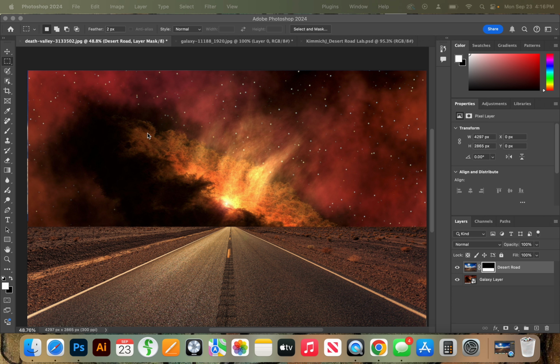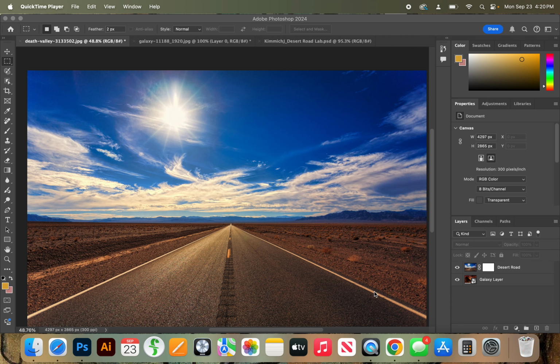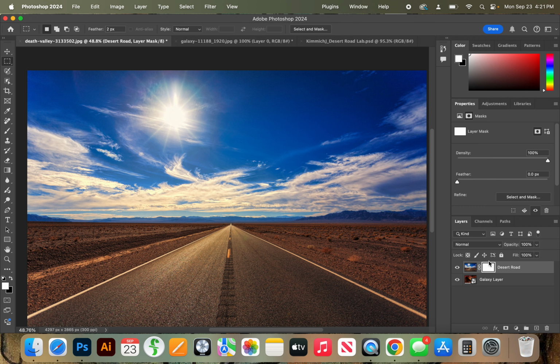Okay, method 2. For this method to work correctly, we want to make sure that the layer mask thumbnail is selected here, just like this, so it's all in white. See what I got there? And then I'm going to once again choose my friendly rectangular marquee tool. I'm going to click in the same way, starting from the top left, going to the edge of the image, and a little below the horizon line, right there. Okay, so same type of selection.